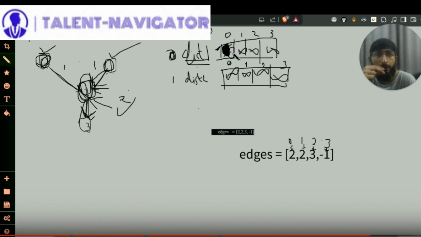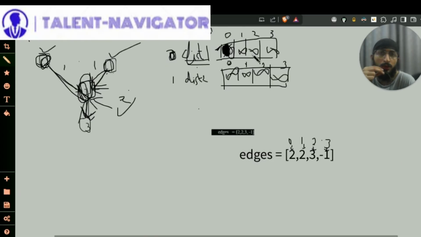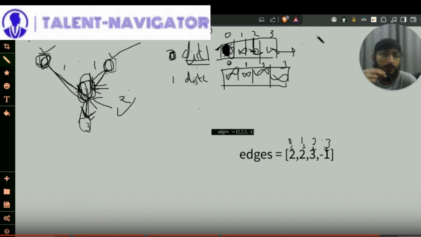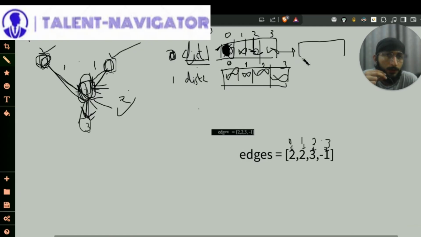So basically, here we get 0, since the distance is 0. Then from 0 to 2, we have a distance of 1, right? So this is the updated distance 1 vector. From 0 to 0, we have 0 distance. From 0 to 2, we have 1 distance. From 0 to 1, we will just have infinity because it is not reachable, since the directed edges are from here to here and not the opposite way. And from 0 to 3, we have a distance of 2, right? 0, 1, 2, 3 are the indices. So this is the updated distance 1 vector.